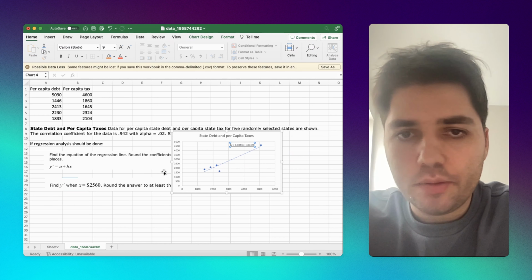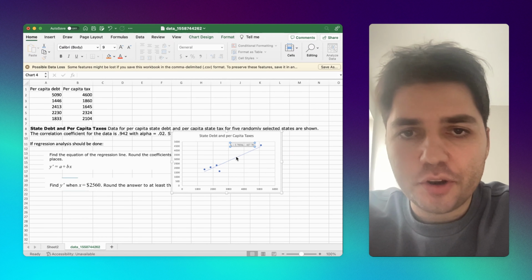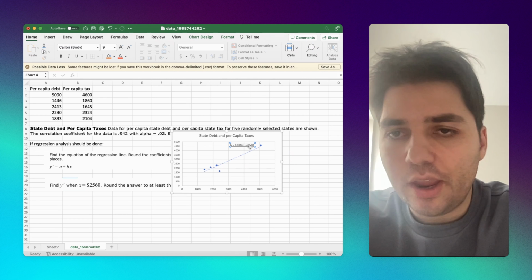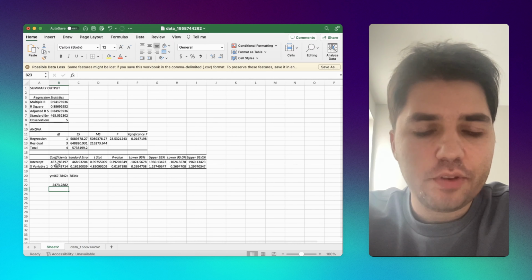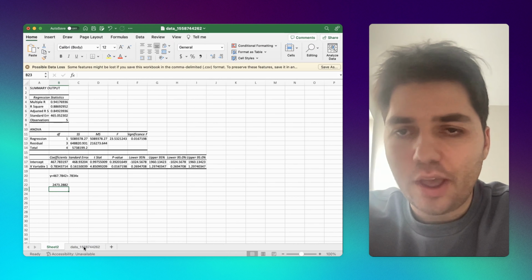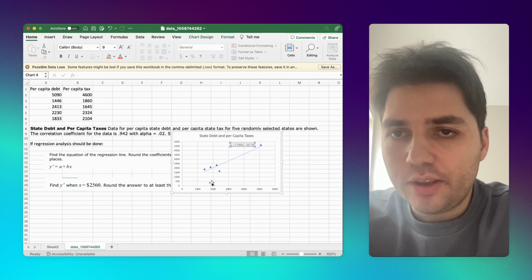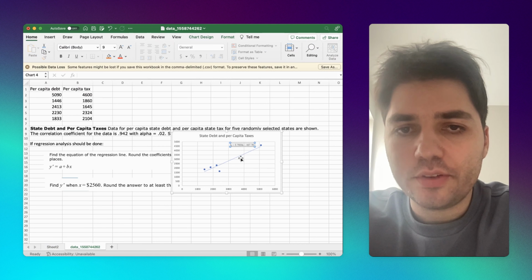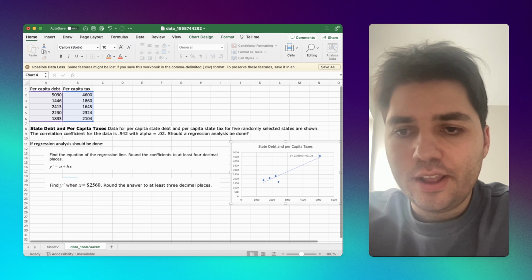Make sure you are aware that this outputs it in bx plus a. So make sure you're aware of that. And the other thing you should be aware about is it may not round to how many decimal places you want. So the regression analysis coefficients are a more realistic and certain value. So that's about it. Other things to keep in mind is you make sure that your slope is positive if it's in the positive direction, or negative if it was the other way around. And that's it for regression analysis.